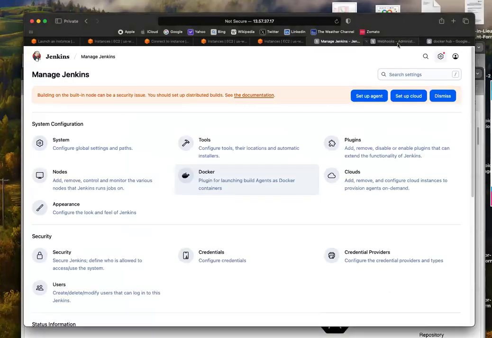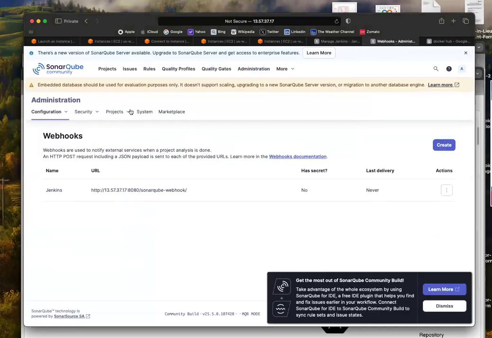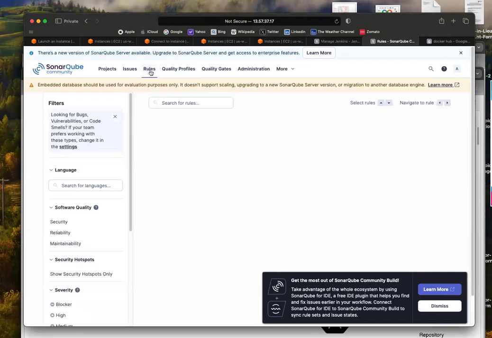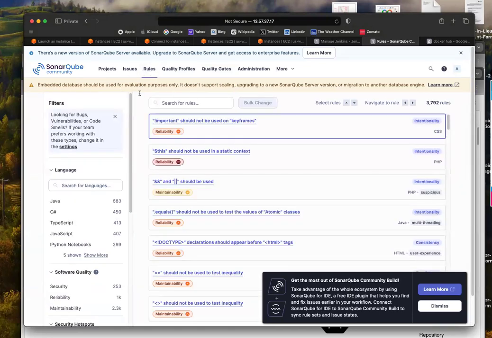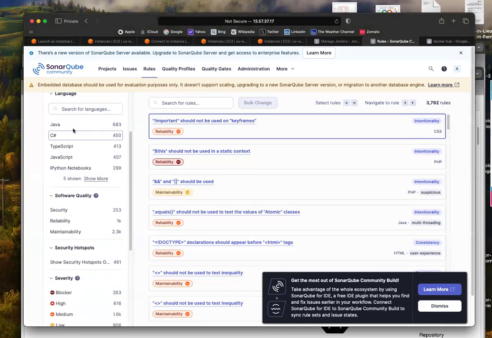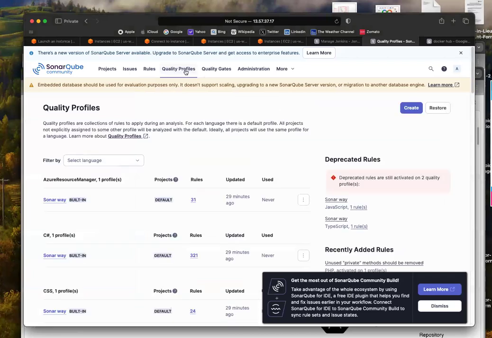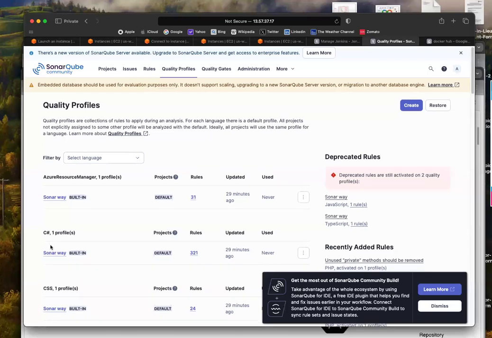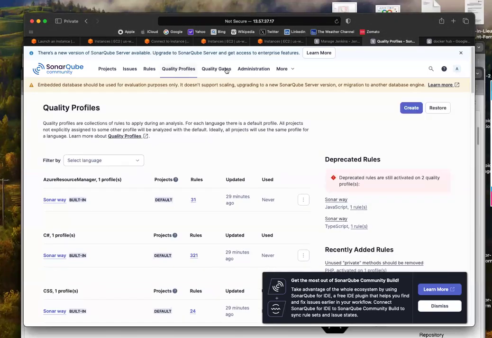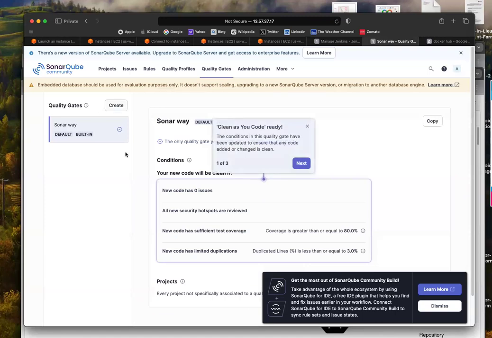So let's say you want to set up your custom conditions. In the current code, if any new issue is introduced, we have something called rules. These are the default rules which SonarQube runs across, and you have something called quality profiles. You have some default quality profiles, for how C, C++, Java, everything is tested. Then quality gates.